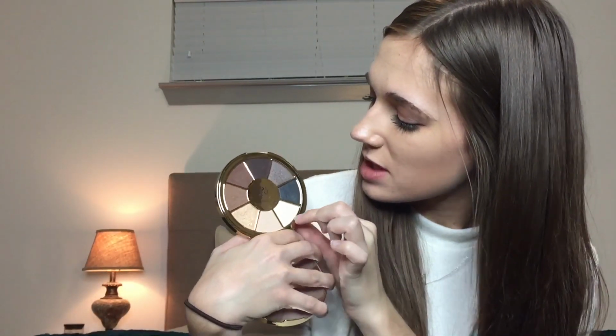I'm a little bit iffy when it comes to gray shadows. But all of these warm tones in here, that's a beautiful gold. This is one of those perfect shimmery shades that go in the corner. You are a little bit limited with this palette. It just is kind of neutral shades. Nothing crazy fun with it, but like I said, if you're just looking for a neutral, nice eyeshadow palette for work, this is a good one.